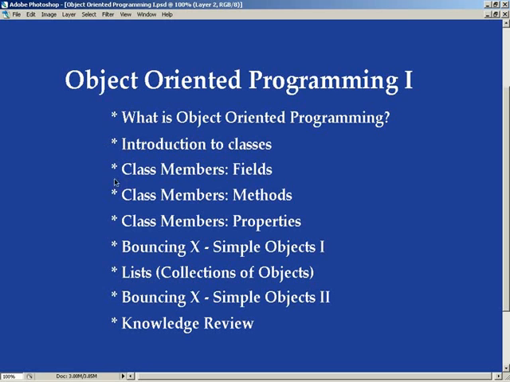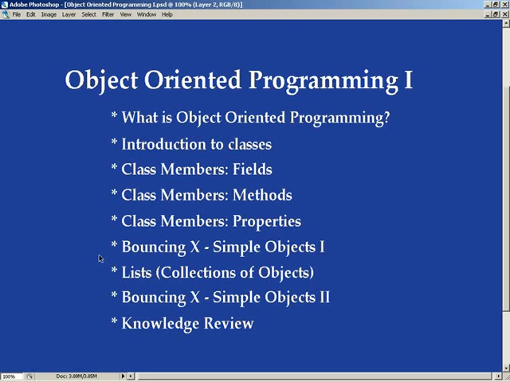From there, we're going to move into our 3 basic class members that you are going to most commonly find inside of classes. Now, there are several other members that you will find in classes, and we will slowly approach these as we advance into further object-oriented programming sections. But we're going to take a look at fields, methods, and properties with a bit of detail this time around.